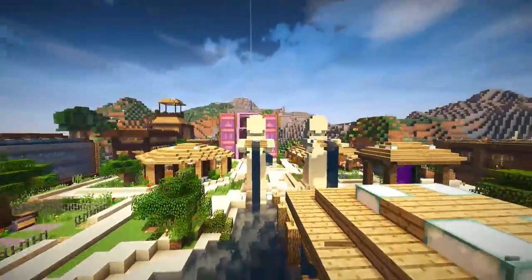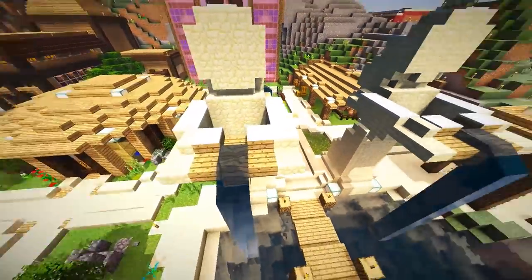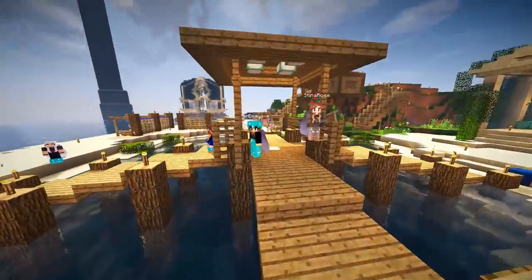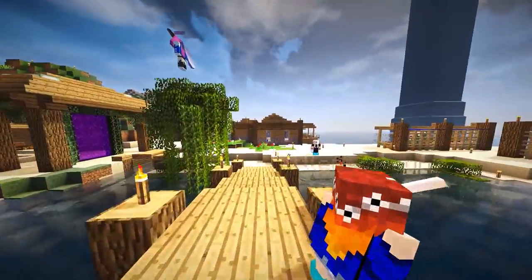Mm-hmm. Nice little twist, though, adding the bowls or the pitchers or whatever the vessel would be that they're holding. It's pouring out water. It's a nice touch.